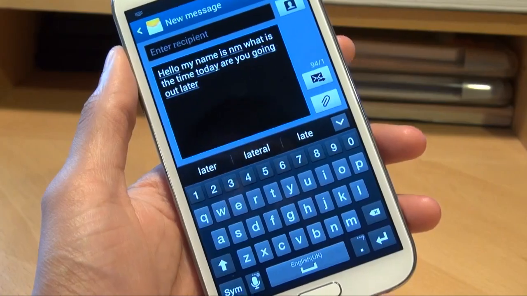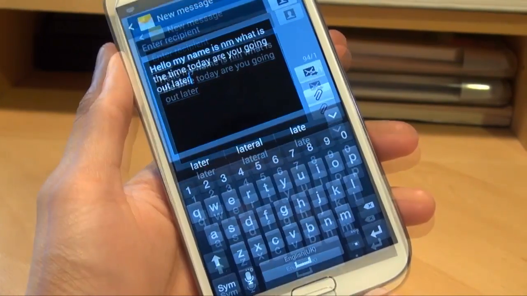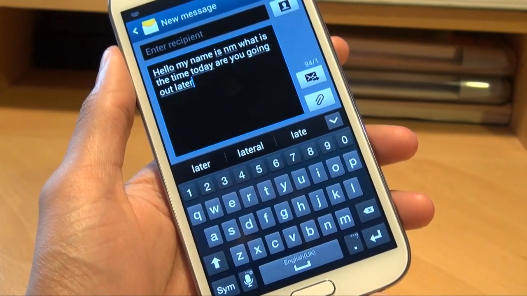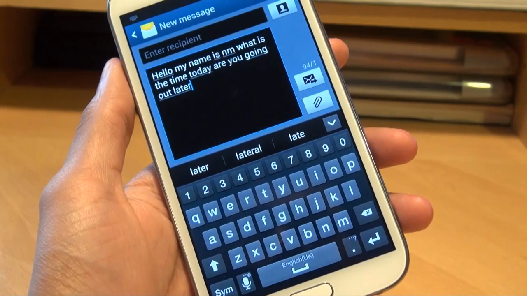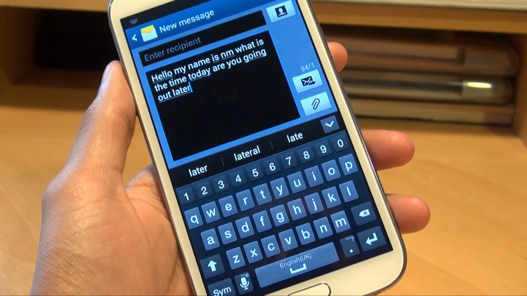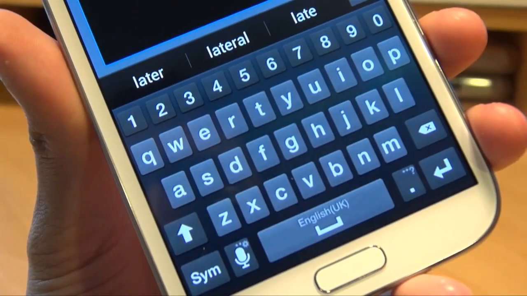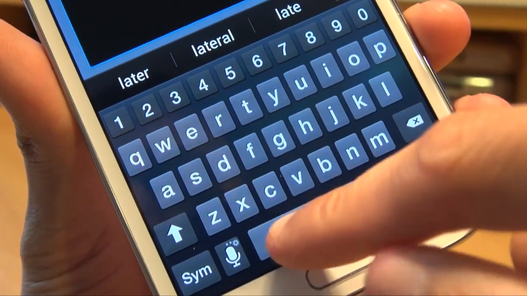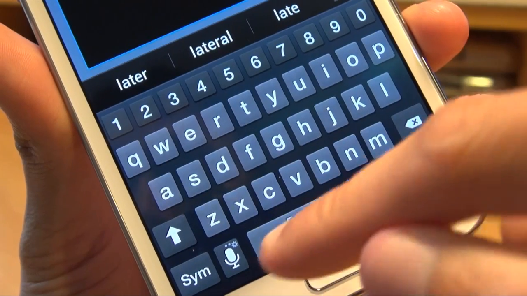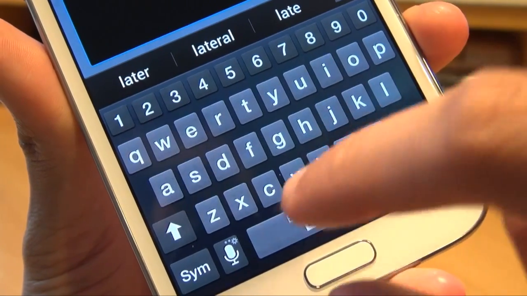The voice input does work remarkably well. I do use it a lot for Facebook updates and status updates from there. It does handle the text really well, apart from people's names. If you've got a weird name like me, I'm going to say. Just bring that in a little bit closer so you can see it. Notice the bottom left, that cog has now changed to the microphone icon because that's the last setting that we use.